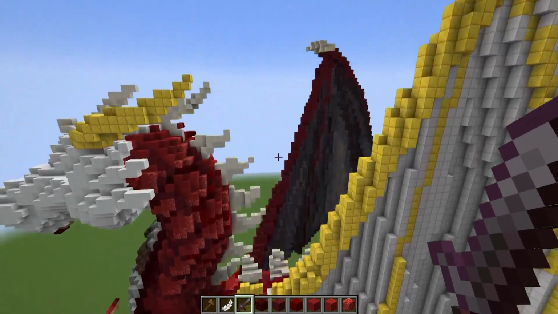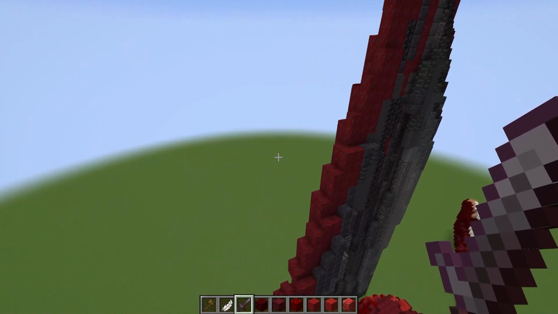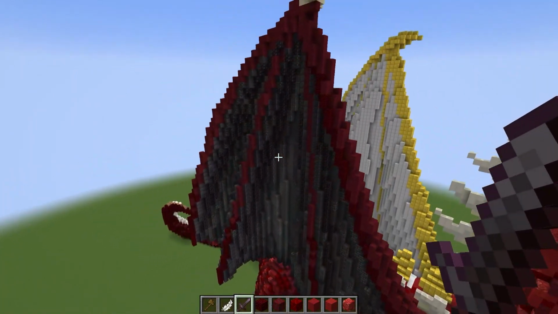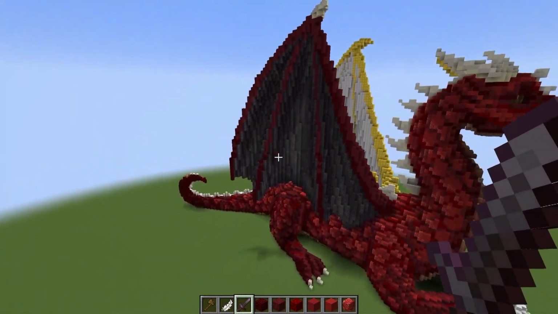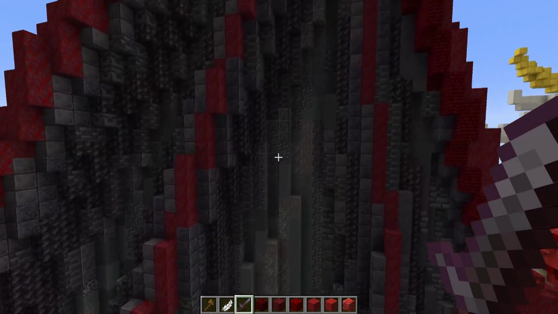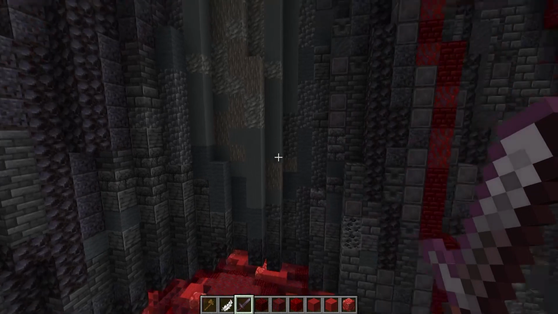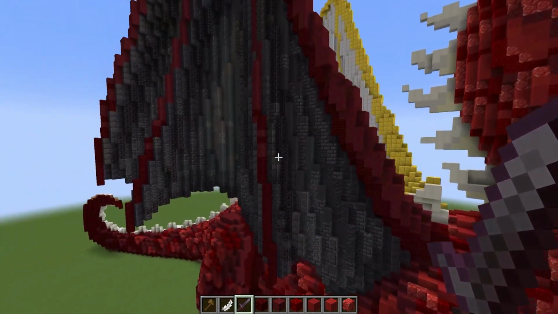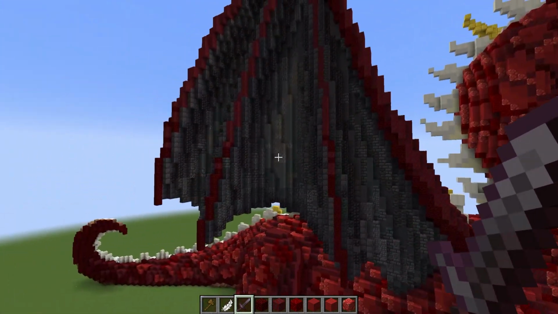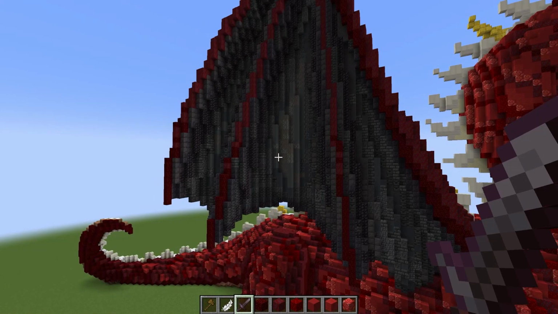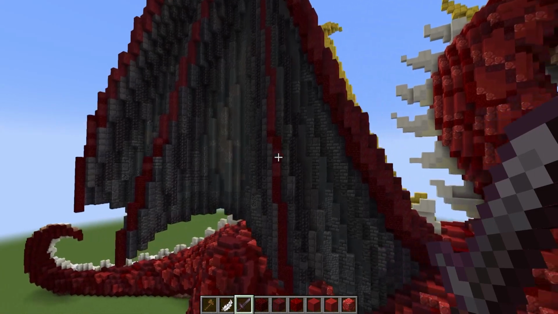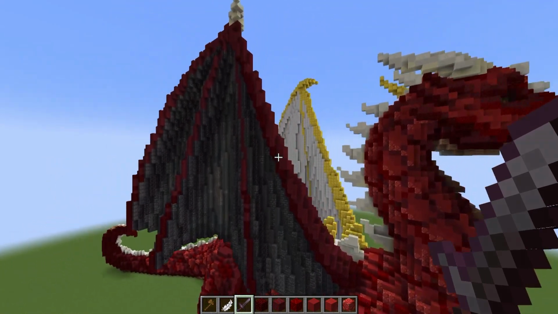And for the wings, those ones I did a little differently. I actually used a combination of painting by hand and the lighten brush. If I zoom in, you can see all of the different blocks it's using. I did not hand pick those colors at all. They were all kind of added through the lighten brush, and then I went back and cleaned them up and just kept the ones that I thought looked the best.